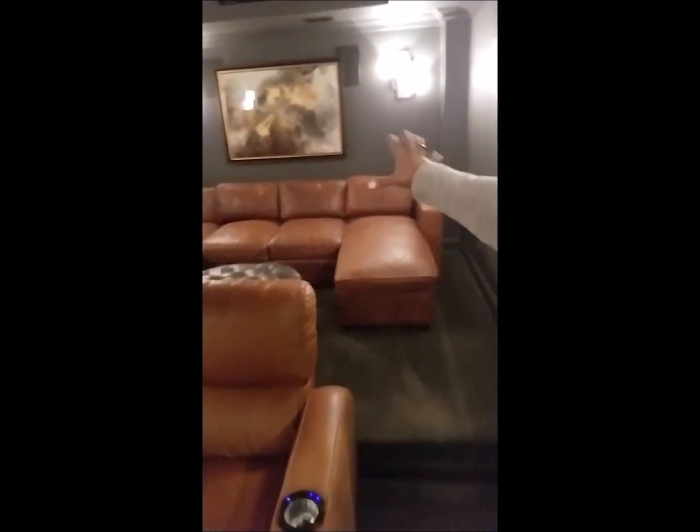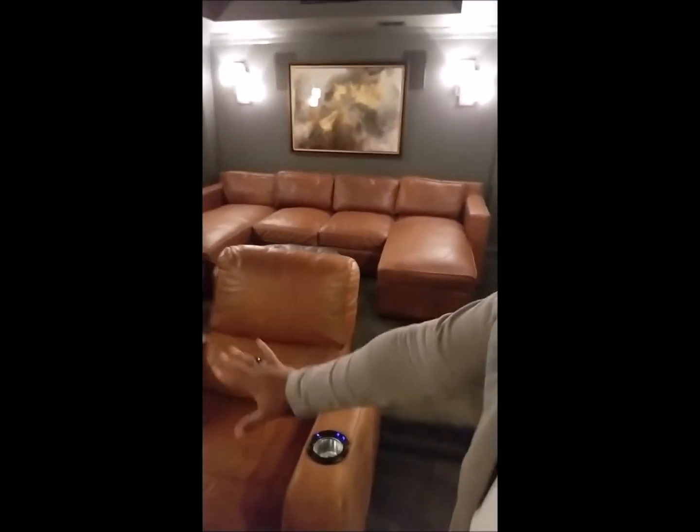Now this is all Restoration Hardware. Well, back here is Restoration Hardware, and then we went to Leather Creations for the theater seats, and we had them match the leather and the stitching on the theater chairs to the stitching on the Restoration Hardware, so it all looks like a cohesive piece. It's pretty cool. I'll tell you, this project has been going for a while, and it's cool because we get to try out new things, and the client gets to live in it for a minute to see if she really likes it, and then we move on to the next.